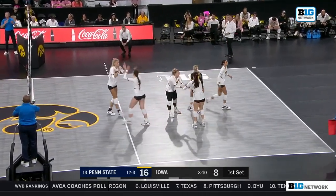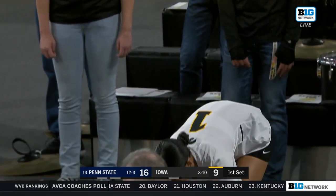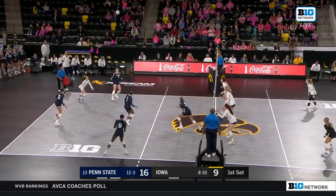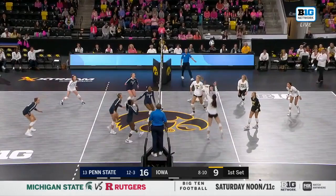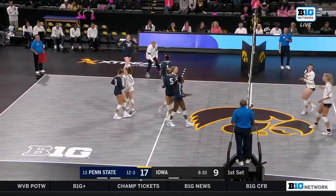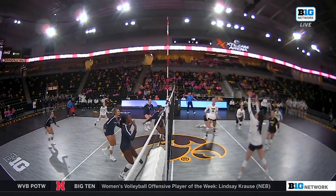Service error by Penn State — their third in this first set. Iowa looks to stay within striking distance on their home floor. Moravec back to serve. They go to Merzik who passes then attacks, and an overpass for Penn State. Up the middle, Trammell, and kept off the floor, but that point goes to Penn State. Great off-blocker defensive move, but that's a play the Iowa team needs to execute a little bit better.